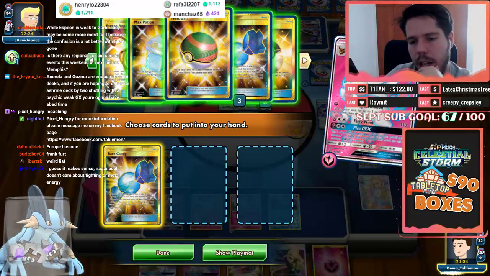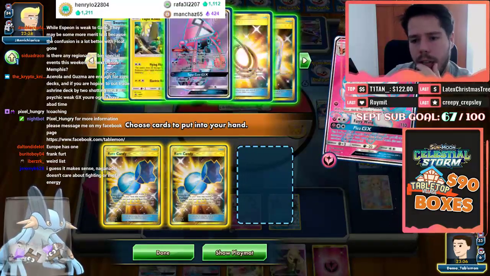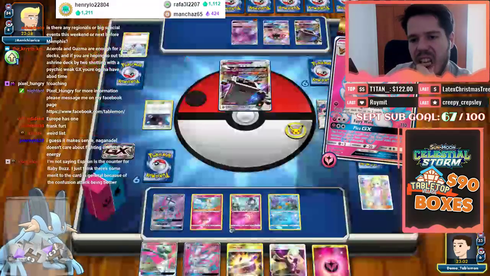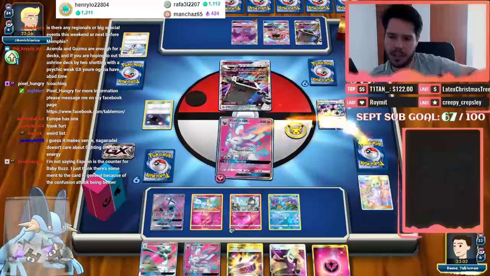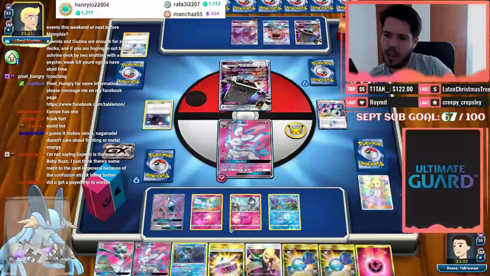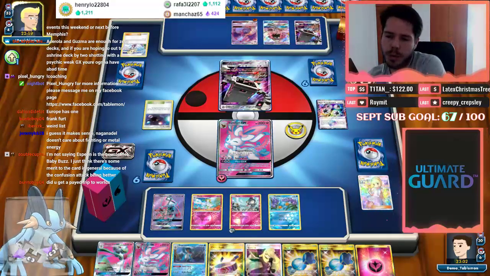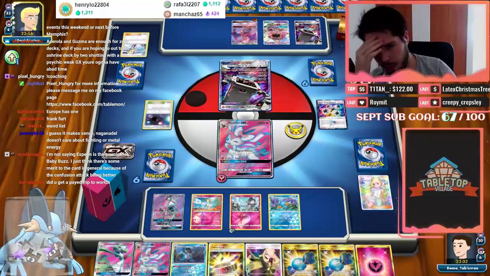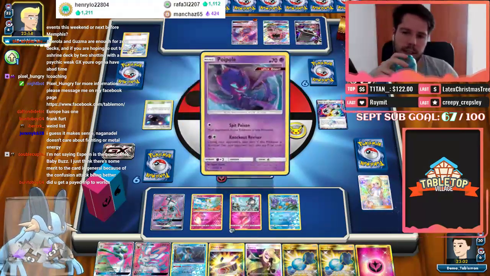Yeah, now I'll grab the Rare Candy. Well, actually, double Rare Candy and the Swampert. Let's go. Yeah, that works. I feel like that works. I mean, yeah, the confusion with Espeon is definitely very nice, double confused. I just feel like it's underwhelming to an extent.